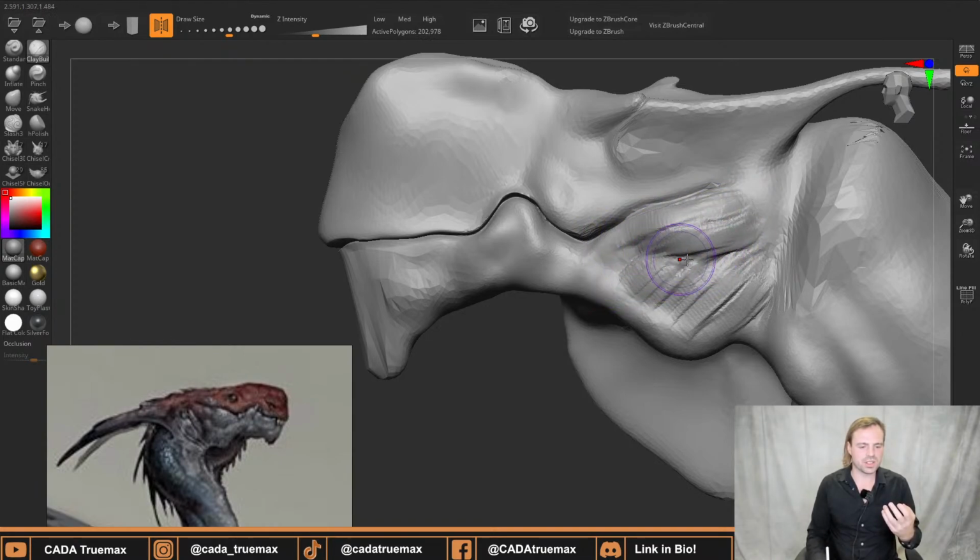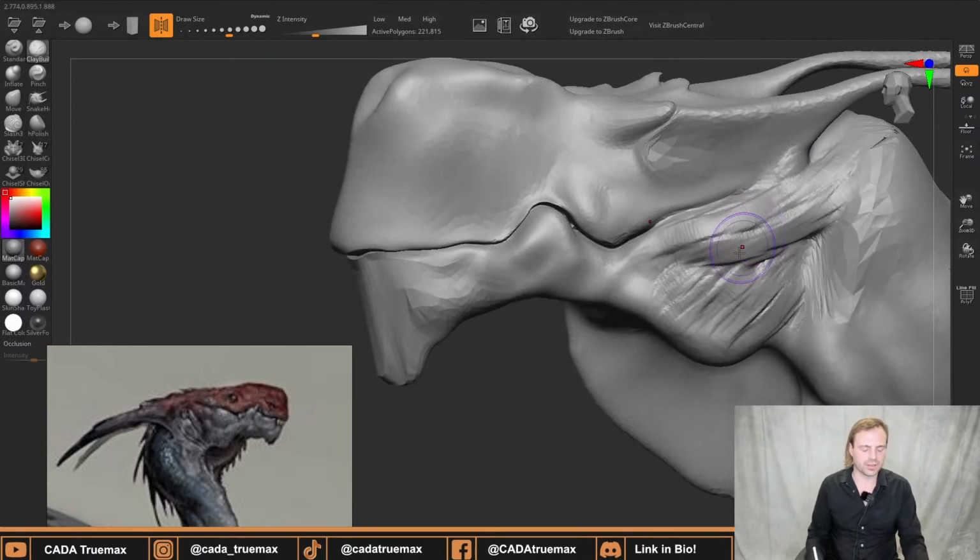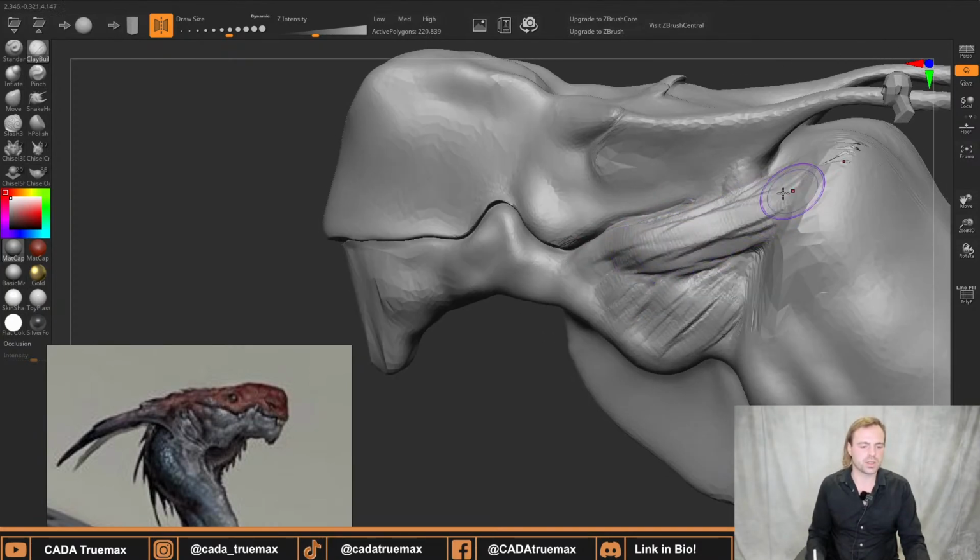And these happy little accidents are like this. Ooh, yeah, this shape right here, it's just lovely. It doesn't function as a muscle should, but it looks like a muscle should be here now. So we're getting this definition of muscle on the jaw. It's going to go up here and anchor. We have this extra one going into the back. You don't really see that in anything that lives. Oh, actually, you see it in snakes. Snakes will have this muscle that goes all the way back to the spine.